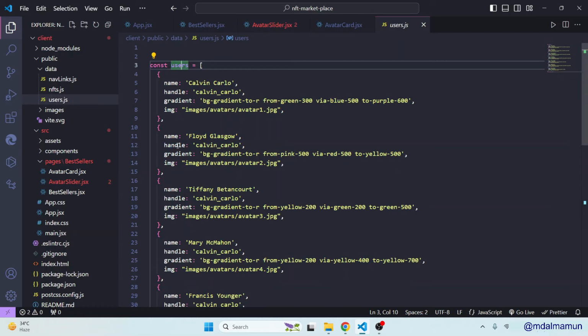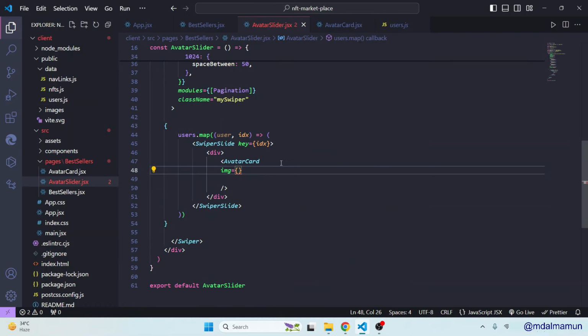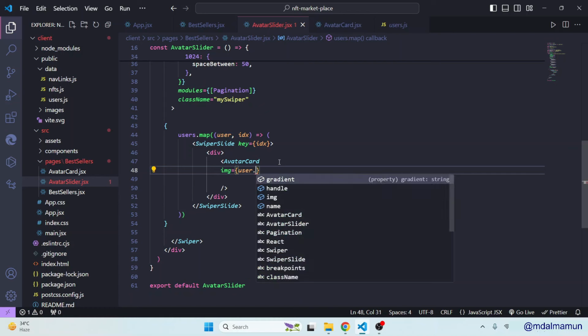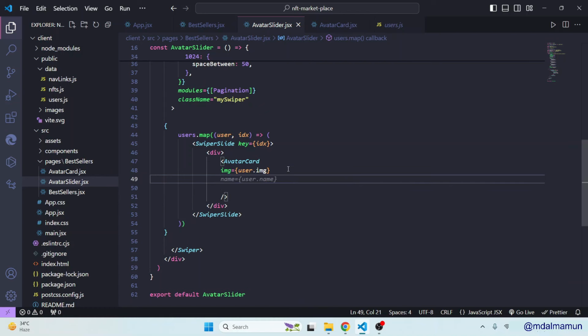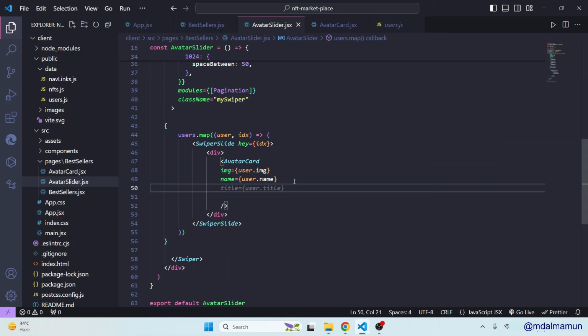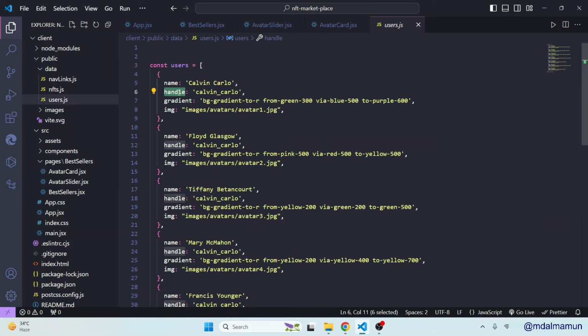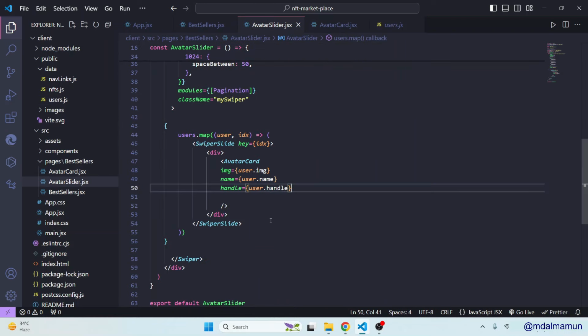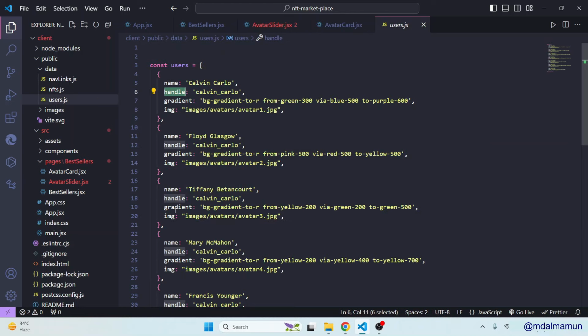Look, if you check the users data, you can see img means image, so you can simply pass user dot img, then you can pass name, so the name will be user dot name, and then we will have handle, that would be user dot handle. You can check there is a handle, so this is actually name, and after this we'll have gradient, so that would be obviously user dot gradient.